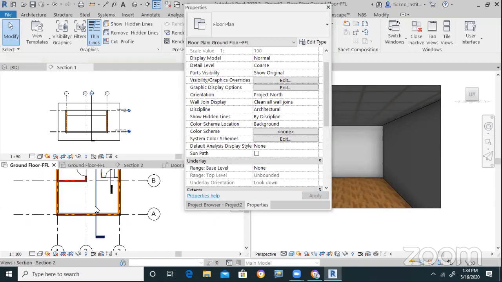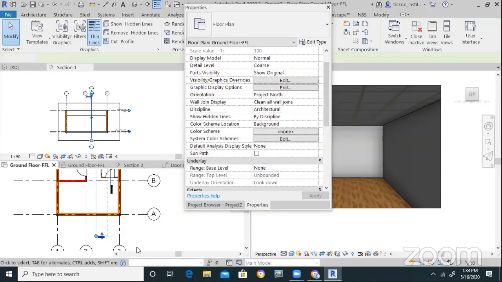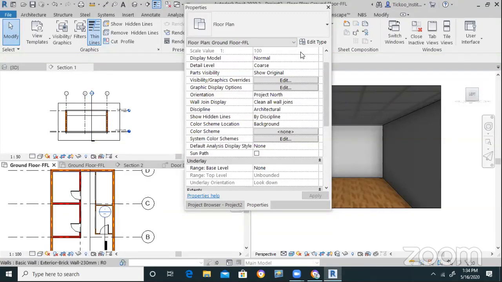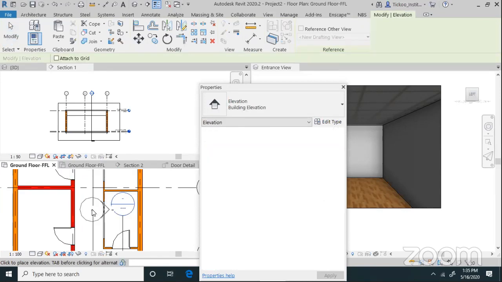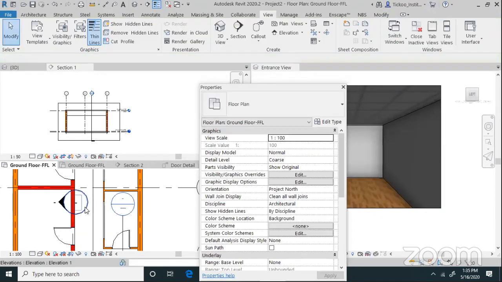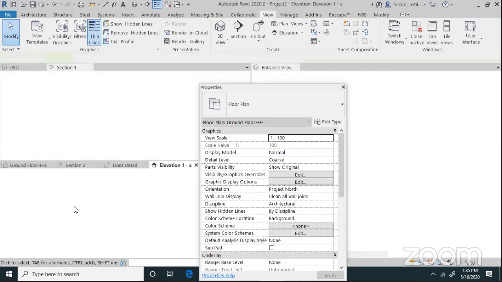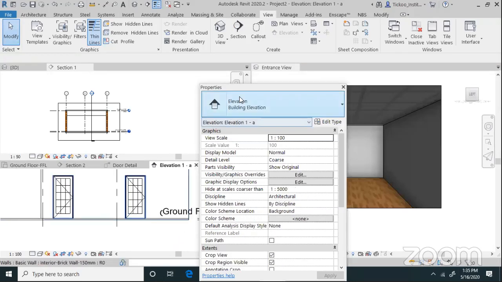So there's a detail over here. Let's create an elevation over here, not a section. So I go here, and there is an elevation option. So I want to have an elevation. Just put the elevation, and you can move it to a part where you want it. So there is one elevation that is created here. So this is the elevation of the door that you are looking for.